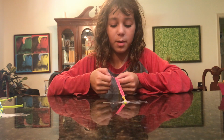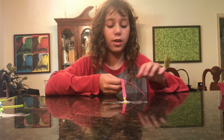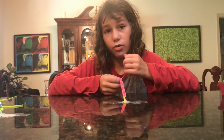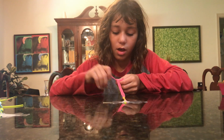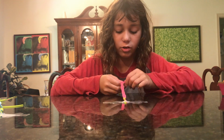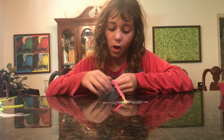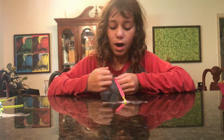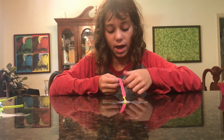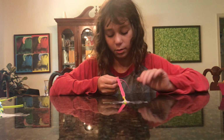And sometimes maybe your outside color won't reach the bottom of your base color. You see how my pink, it's probably not gonna reach on the very end. So you can always cut that off when you're done and after you tie it under the knot, because you don't want to cut above the knot because then it'll just fall apart. And now I'm gonna do one more string, and you can see that now I cannot go anymore, or else it's just gonna get shorter and shorter and there's gonna be no knot.